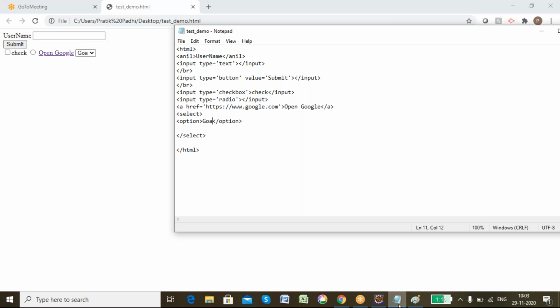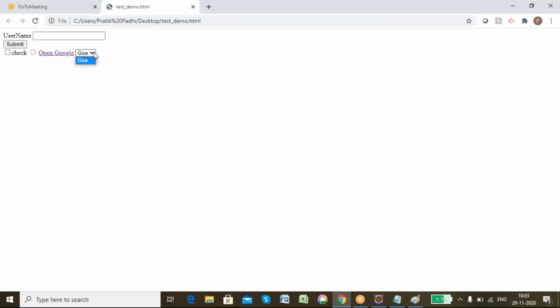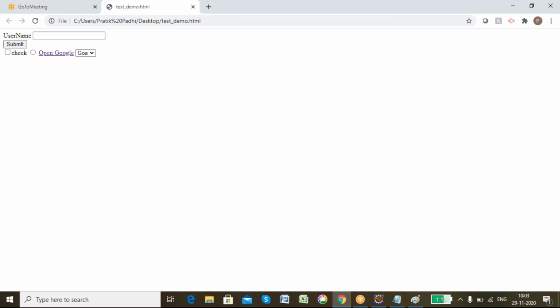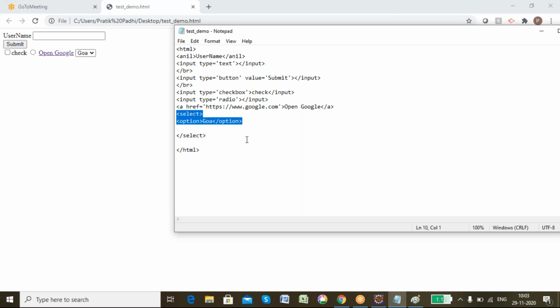See, so the select statement is used to define that a drop down will be created in the web page, but the values which will be present inside it will be present inside the option tag. Let's say I want another value. What I can do is create another option tag, and that must be present inside the select tag.